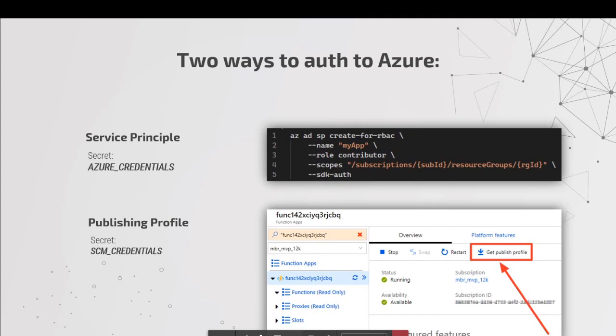And the second option is the use of a publishing profile. A publishing profile is basically just an XML file that contains some connection information and also gives you access to specific Azure resources. When I started working with Azure many years ago, there was no resource manager available, and the authentication using a publishing profile was very common. But nowadays, I would not use it, and I would definitely go with the first option.